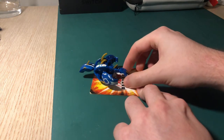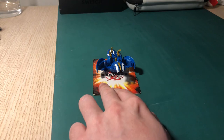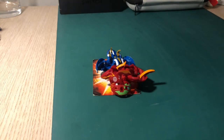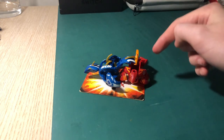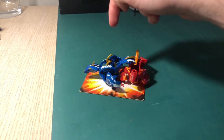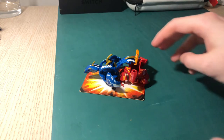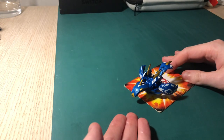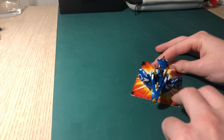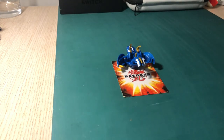Well, you see, if it's on the edge of the card like this, or even a little bit back, you can fit a whole other Bakugan right underneath that tail. And this is a B3. This is larger than the size you'd normally be using with one of these guys. So this is an excellent Bakugan to basically claim a card. You've got a defensive position from the front that's going to be hard to knock off and hard to get onto the card. And you have plenty of space in the back to double stand.